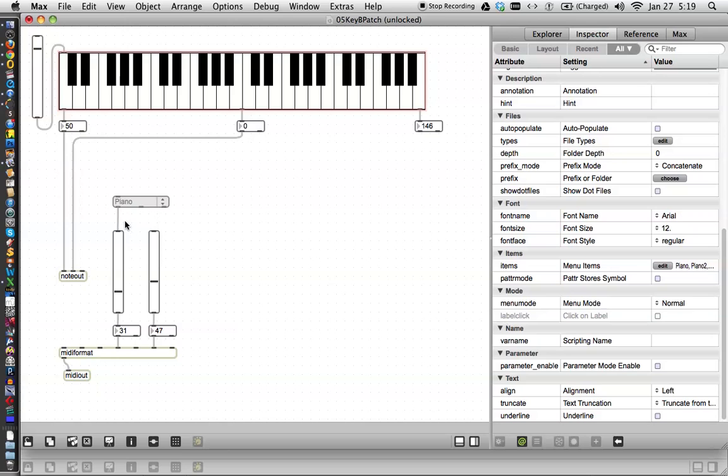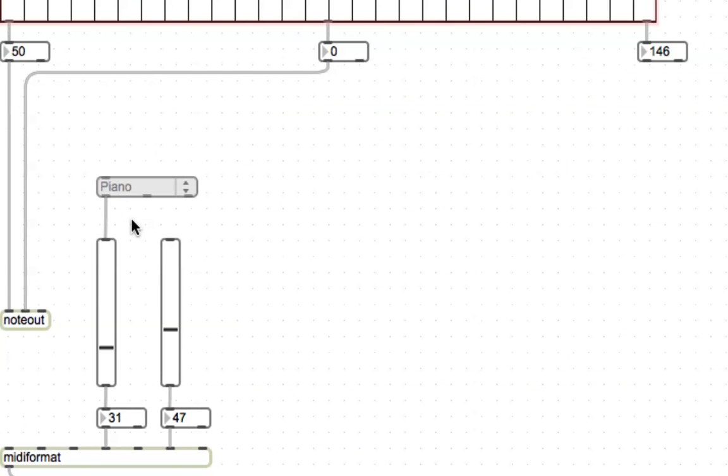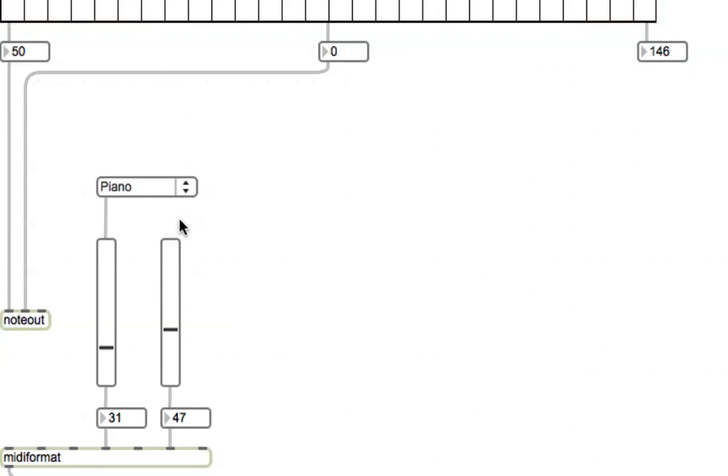and then we see over here, with a little bit of zoom power, we lock our patcher, and now we have these options: piano, piano 2, and another piano. They do sound different. Now, the problem, of course, is that until we figure out what every single thing is, we won't know what they are. So let's just, for example, go to number 4.